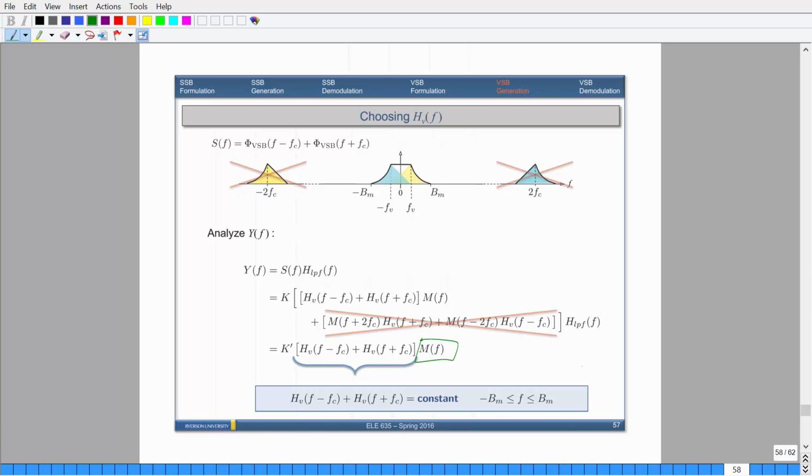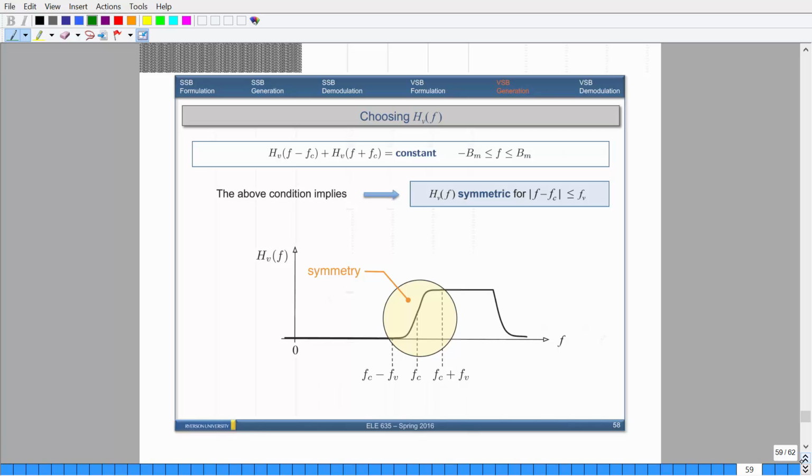So, in order for you to successfully demodulate the signal, you have to make sure that this entire value here is constant. And that's what's going on here. So that's why this is here. So if you want to design a vestigial sideband bandpass filter in order to generate the correct signal in the output, you have to make sure that when you take your bandpass filter and shift it to the right by fc and shift to the left, when you add everything up, the output becomes a constant in between the two values, in between the bandwidth, the plus and minus. So that's how you design your bandpass filter to get a vestigial.